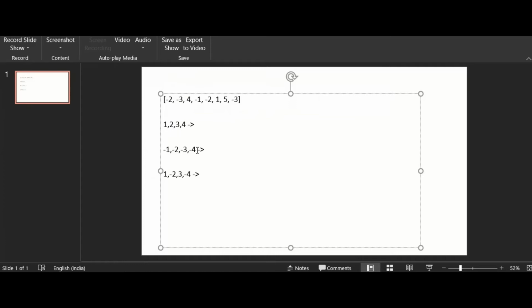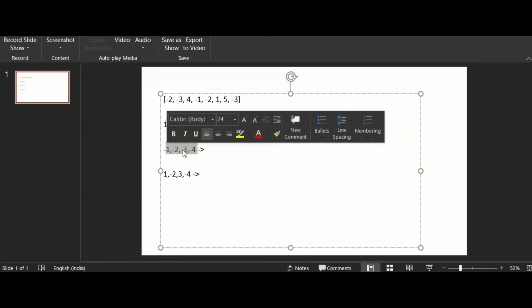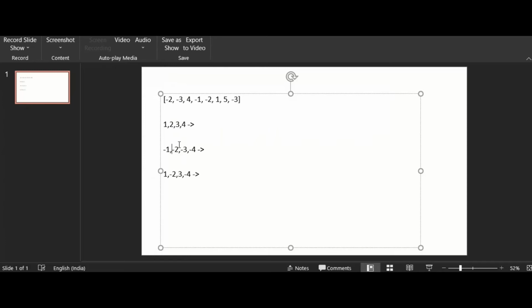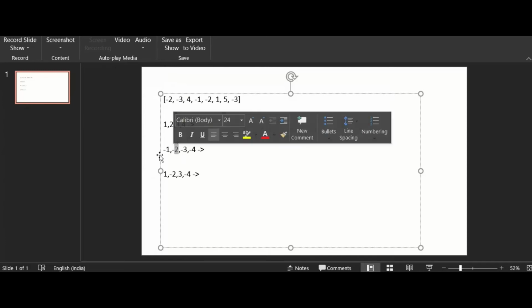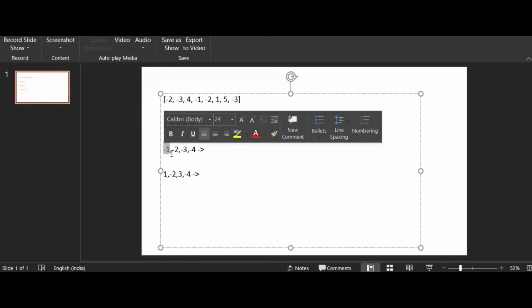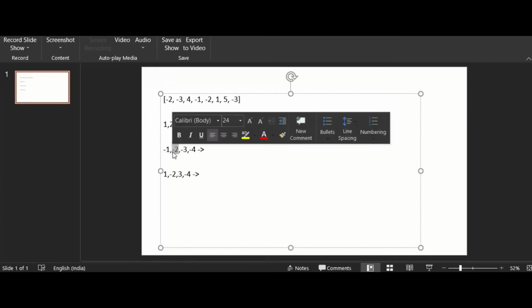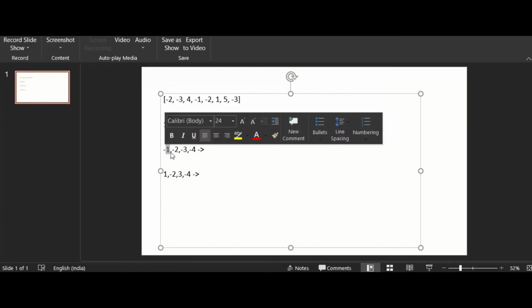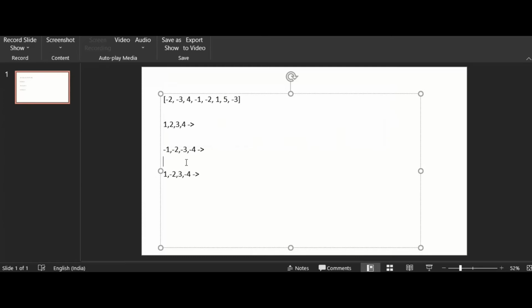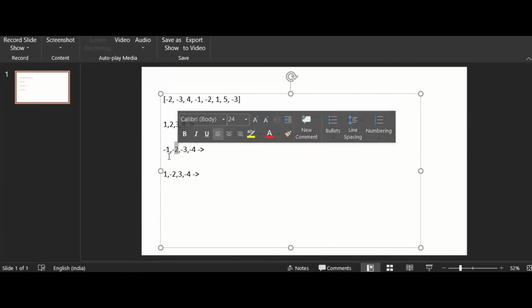This is one case. Another case is if all the numbers are negative. If all are negative, then if you add the ith element in each step to the current max variable, the value of the current max variable actually decreases. Say in the first step, current max is initialized to -1. Then in the second step, if you add -2 to it, current max becomes -3, which is lesser than -1. If you carry on in this way, the current max variable value will actually decrease. So in such a case, we do not take the negative number into consideration here.